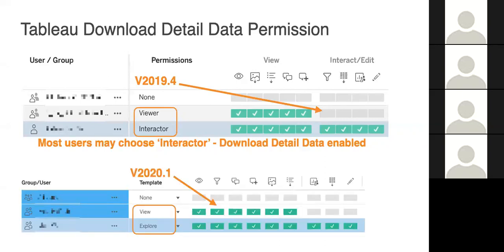These things are changing, actually in a better way. From 2020.1 onwards, as you can see from the screenshot at the bottom of my screen, the Viewer template includes the filtering option. Now the action is to educate yourself and your publishers: in the future, choose Viewer versus Explorer, of course if you're on 2020.1 or newer. Only choose Explorer if they truly want people to create metrics, if they truly want people to download full data. Otherwise, the Viewer template should be good enough for regular interactors.